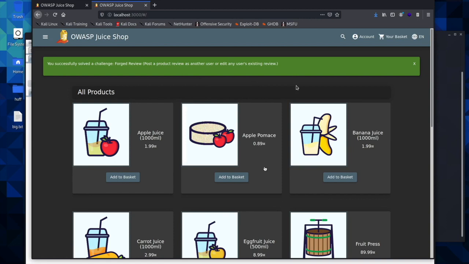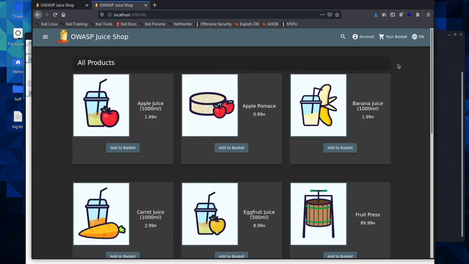Okay, our next challenge is going to be one that we have talked about, but we have not actually seen, and I have not come across any vulnerable web apps to actually test this on and show it to you. But we have talked about it, and you might have to use some of your Googling skills, or if you get stuck, follow along with the video and get a hint before you move on. But we're going to create an admin account, and this is something that is very possible that you will come across.